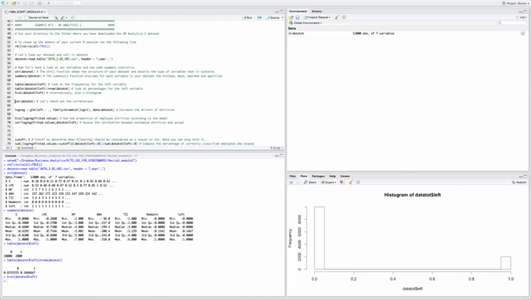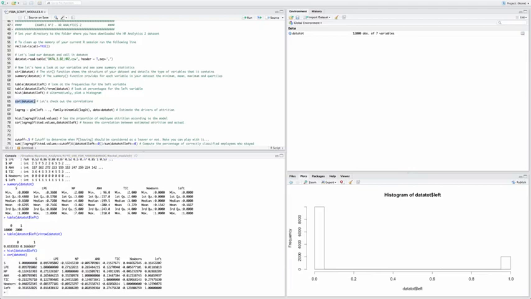We can check out the correlation between our variables. As we saw in the previous video, we call the cor function on our dataset and run it. As a quick reminder, correlation only gives us information about the strength and the direction of the linear relationship between two variables. If we look at the correlation of all our variables with our left variable, we see that satisfaction is negatively correlated with it, TIC is very moderately positively correlated with it, while newborn is fairly weakly negatively correlated with it.